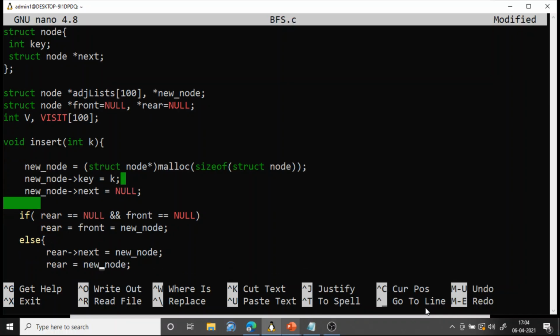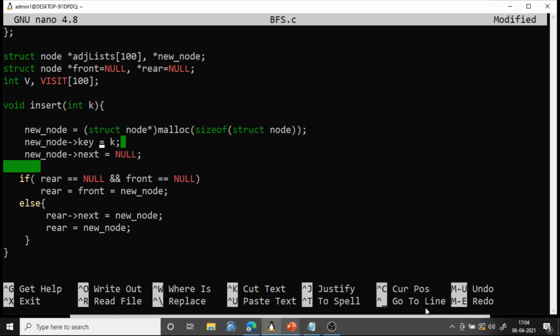Then, if rear is equal to null and front is equal to null, it means the queue is empty. If the queue is empty, then both rear and front should point to the new node, because there is only one entry. So if this is the first insertion, we check if rear is equal to null and front is equal to null, then rear is equal to front is equal to new node.